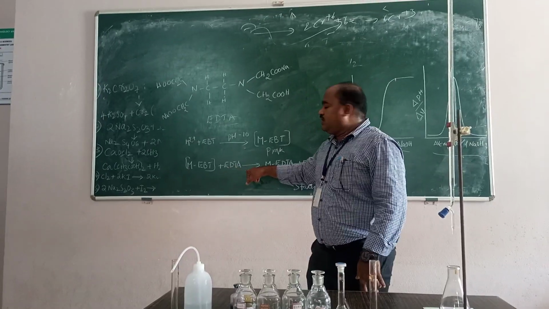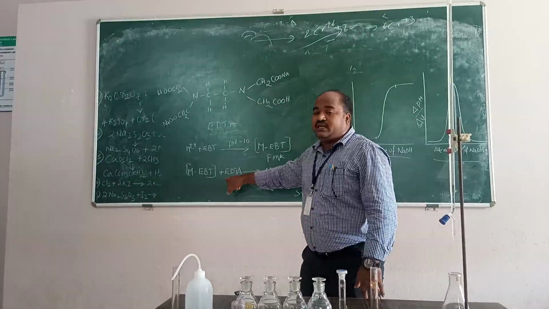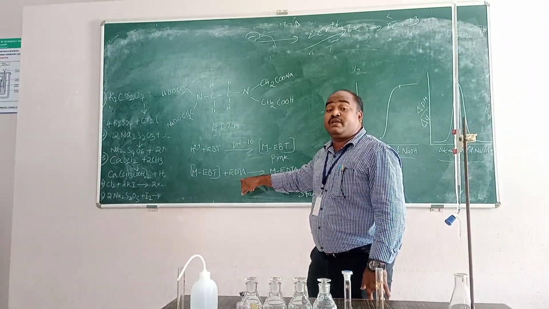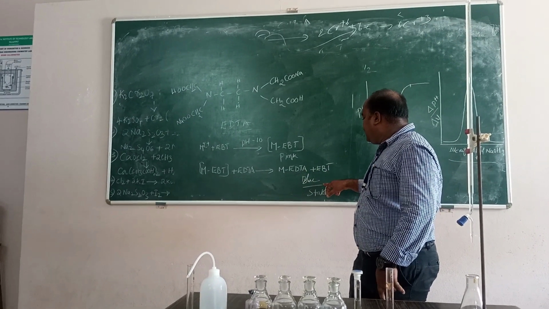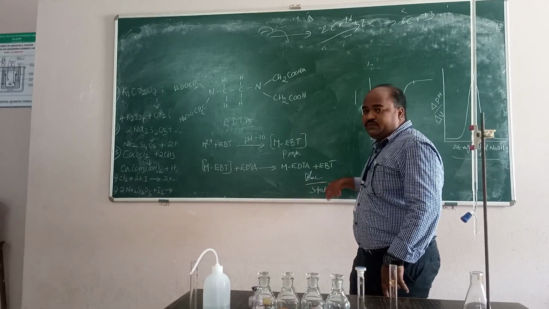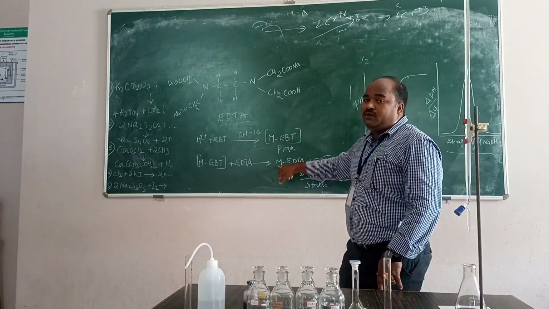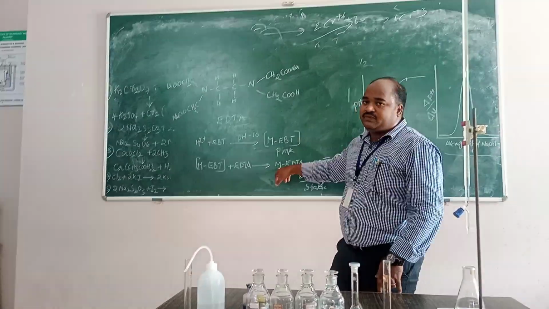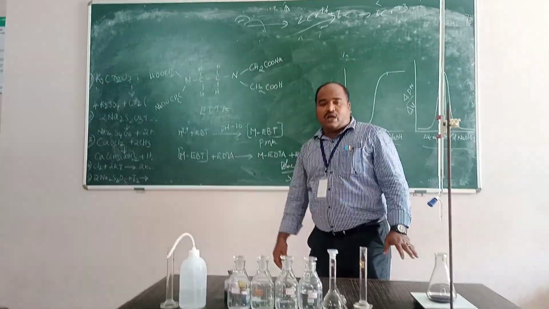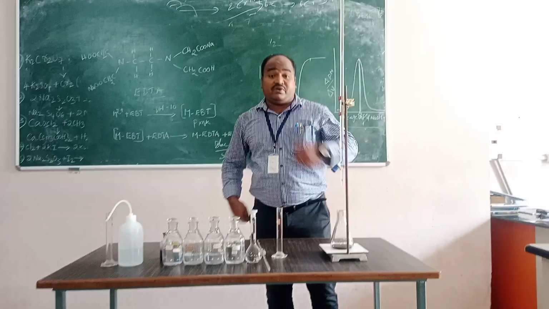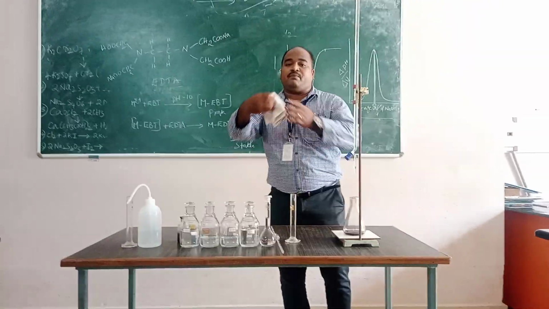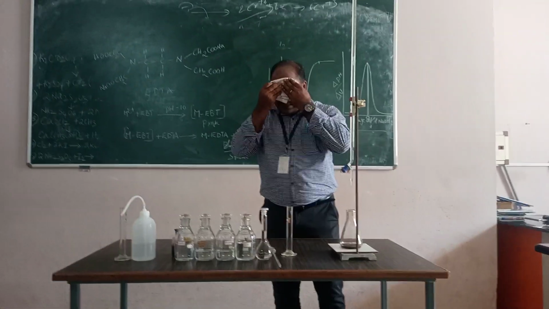Then, since the metal with eriochrome black T is unstable, we need to titrate against disodium ethylene diamine tetraacetic acid. Then it will form a stable color, a light blue color. So this is a stable color, which forms our complex. Whatever the metal is, either zinc or calcium, those metals can easily bind with ethylene diamine tetraacetic acid to form a stable complex.